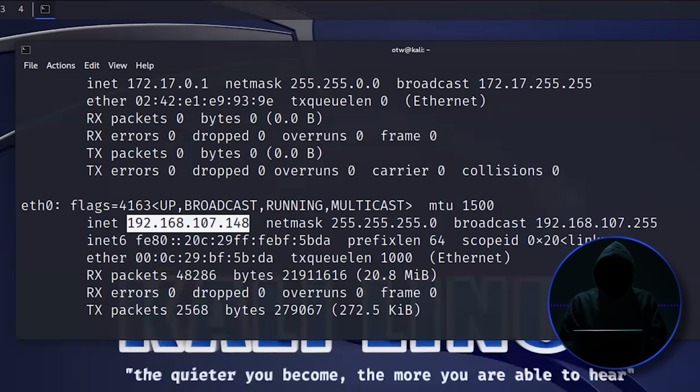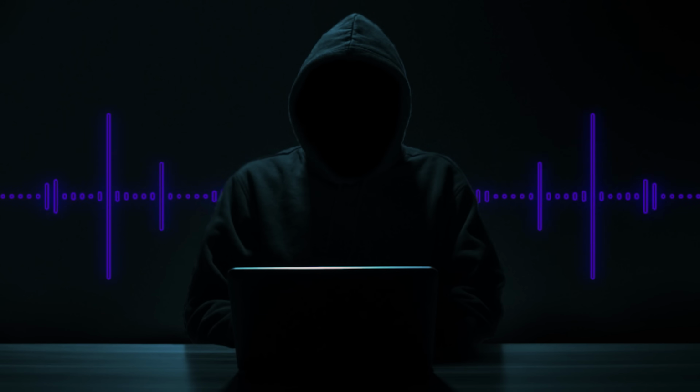So this is the most basic kind of command, just to understand what's going on. The most important thing right here is understanding what IP address we have. So here's our IP address. A lot of people will complain that you don't use the ip command, because a lot of people say you should use ip rather than ifconfig. Right now we're in a kind of transition between ifconfig and ip. ip is considered to be the modern way of doing it. Either way is fine.